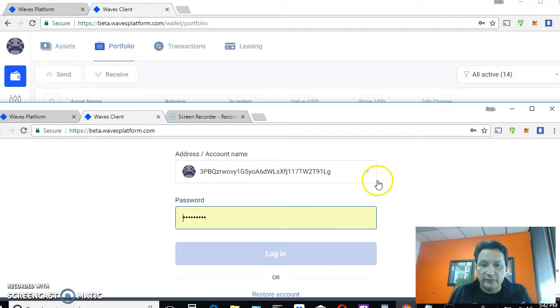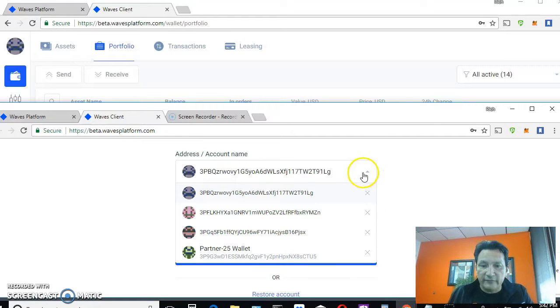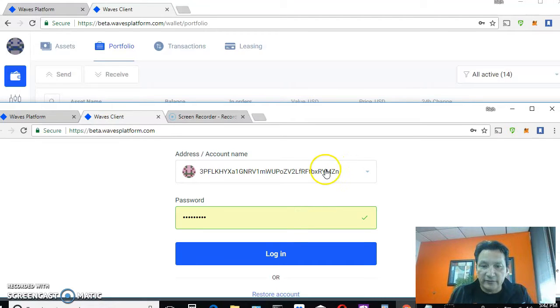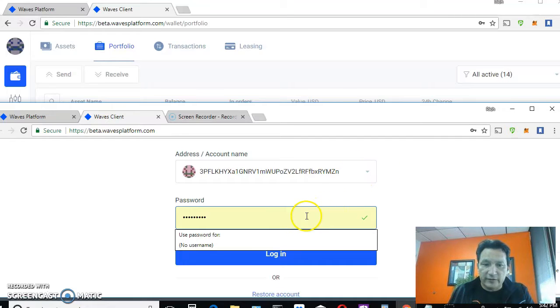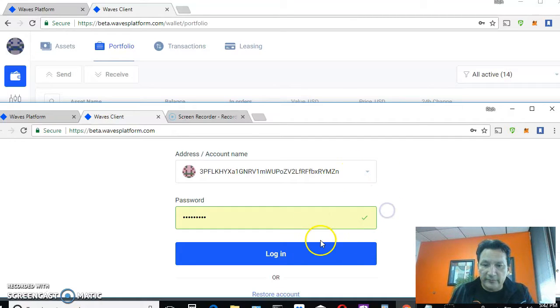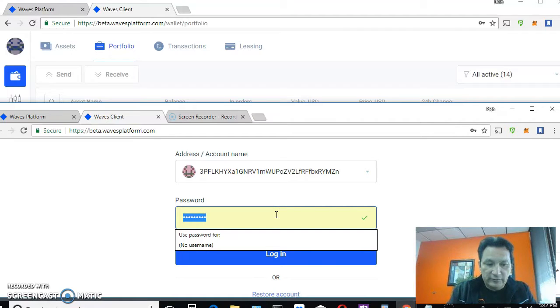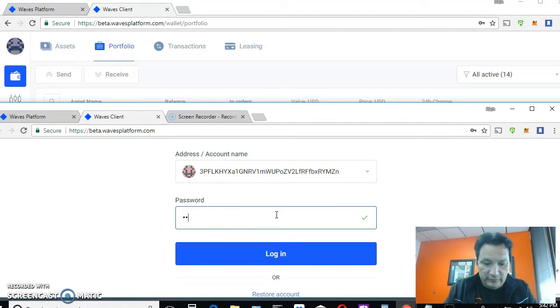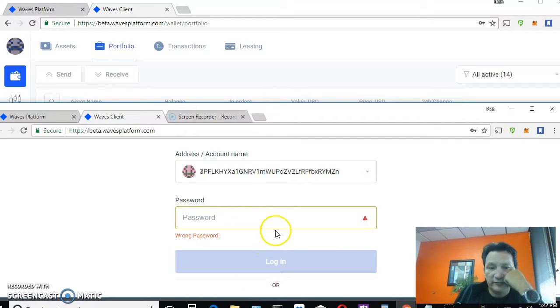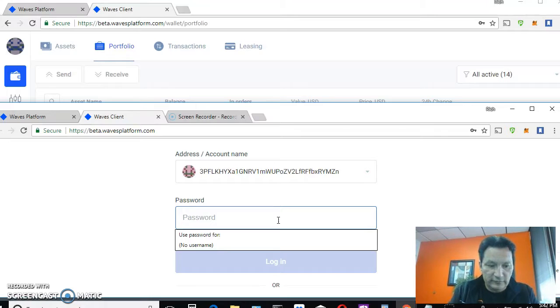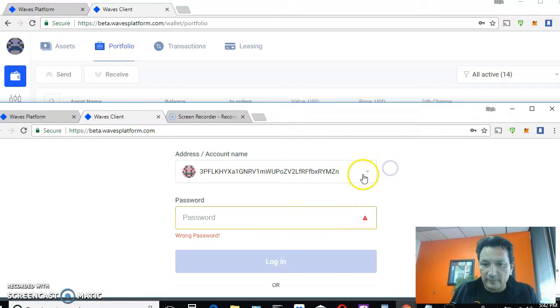And right here, we have our seller's wallet, MZN. I always go by the last three numbers. Let's see, one moment here. So let's see if we can get this right.